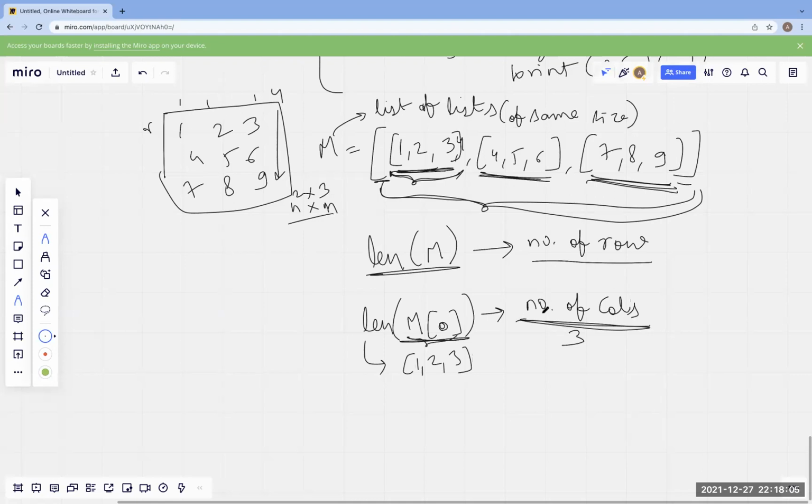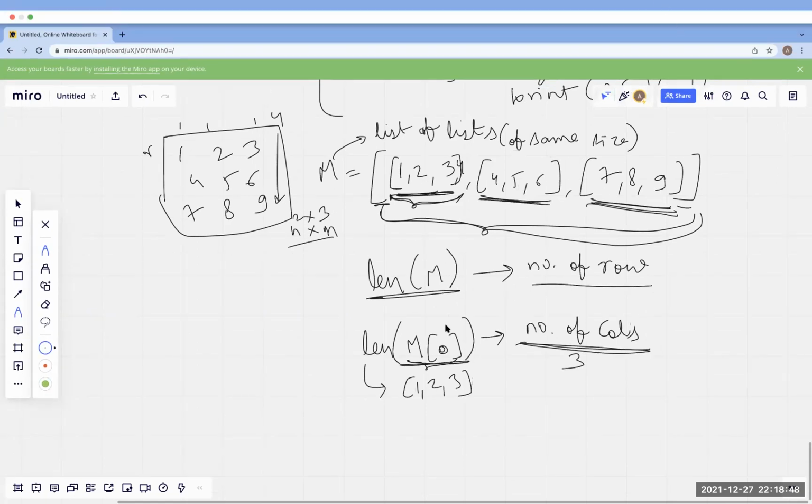ठीक है. So length of M, that is, 0 is the index, right? Yeah, 0 is the index for M. Okay. Everybody understood? I need everyone to understand this. So length of M is used to find out rows, and length of M of 0 is used to find out columns. Yes, and that is the syntax. हाँ वो सिंटेक्स होता है, that is the first element. 0 means indexing, so that is the first element.